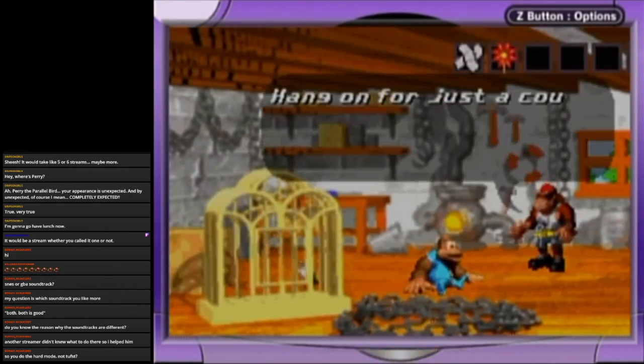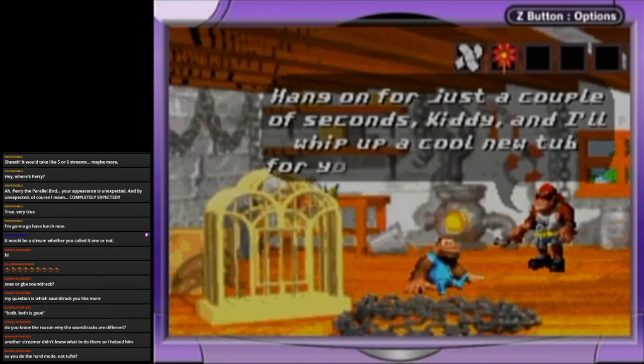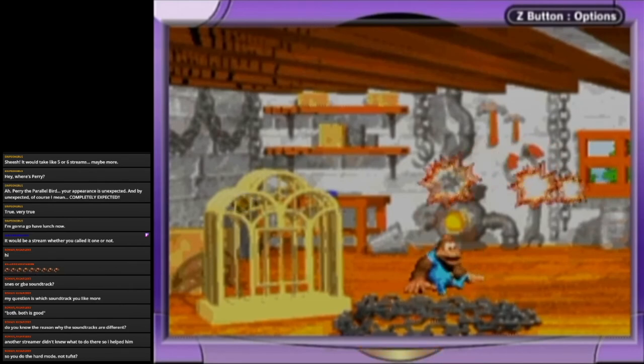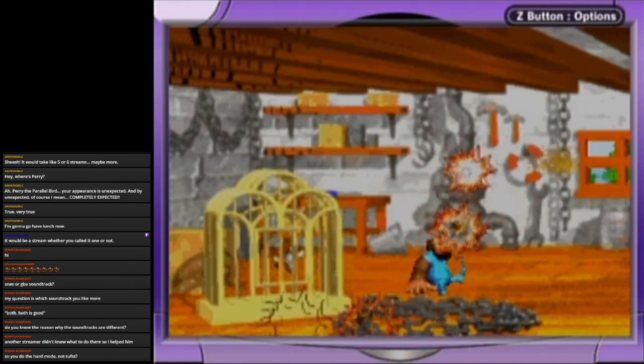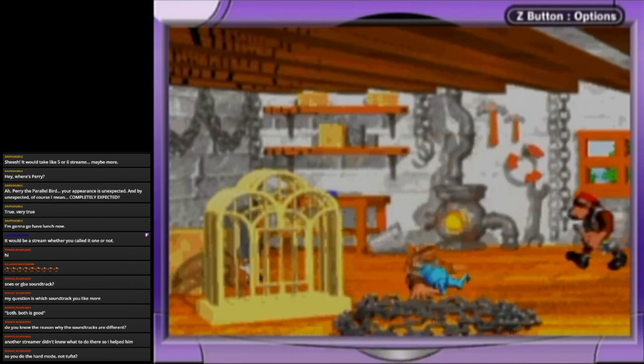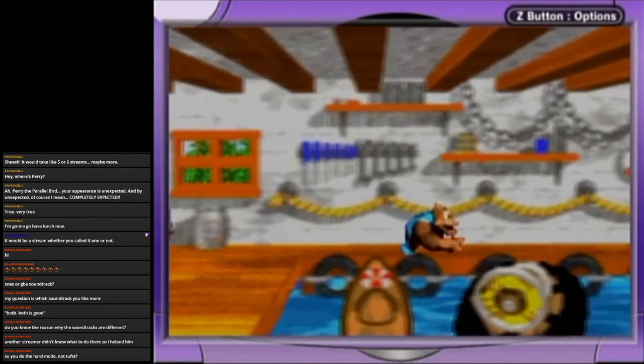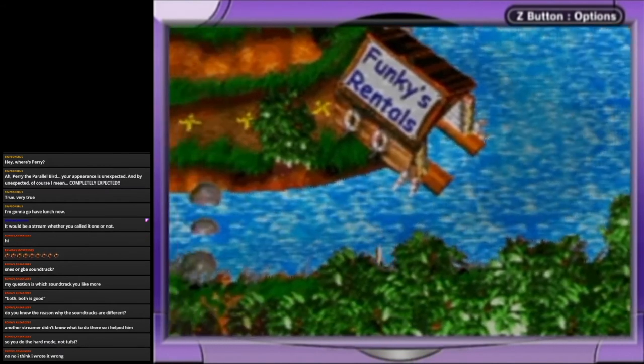Patch! Just what I needed! Hang on for a couple seconds, Kitty! I'll whip up a cool new hot tub for you to rub-a-dub-dub! I mean, a new boat, not a hot tub. Let's hire the vehicle. I am not playing Funky's dumb boating games. Those games suck.